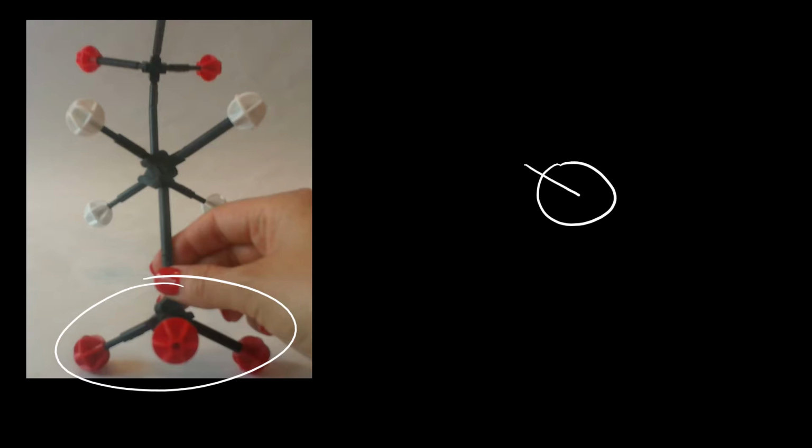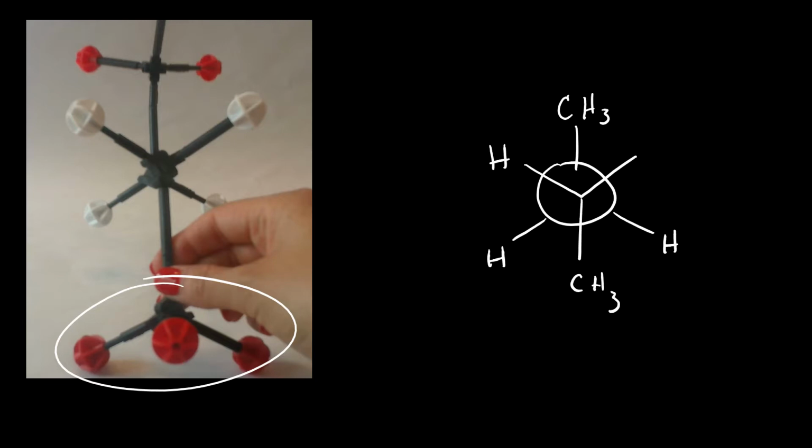If we keep going, we now see that the CH3 group in the front is at the bottom. So we have this kind of picture with the CH3 and the CH3 in the back, of course. This is constant. And so we have a dihedral angle between these two methyl groups of 180 degrees.